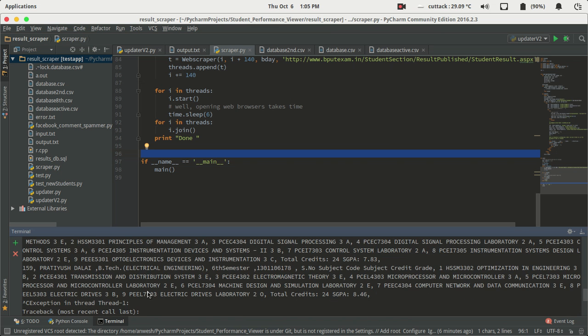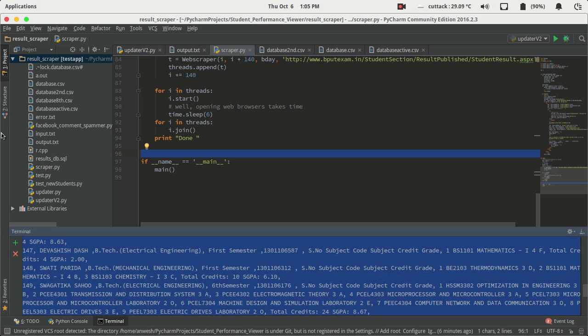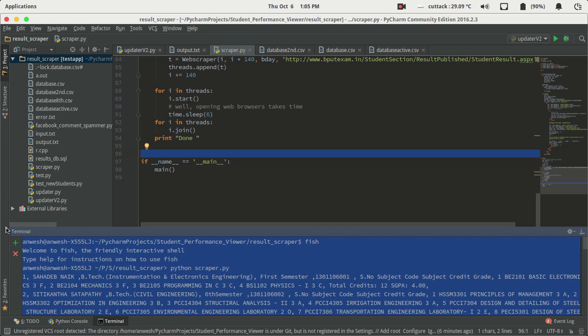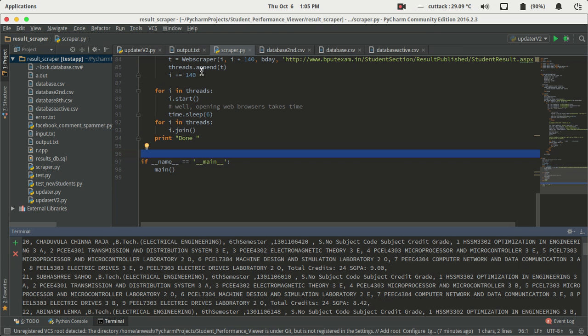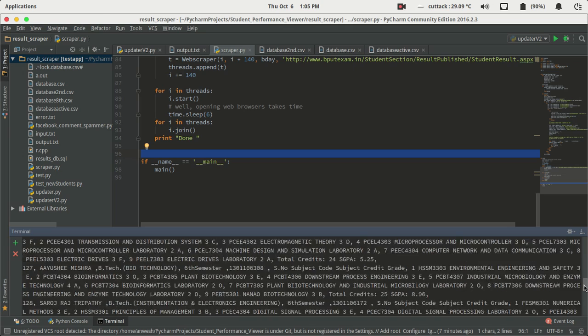Okay, scrolling is taking a lot of time. Yeah, so this is the data that we are going to use, right? So let me just copy it instantly. Okay, I'm having some problems with it.